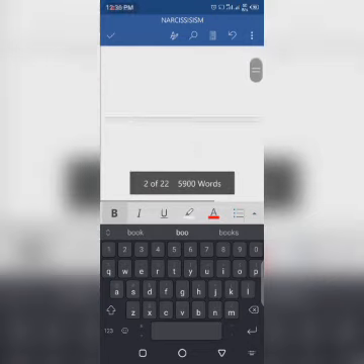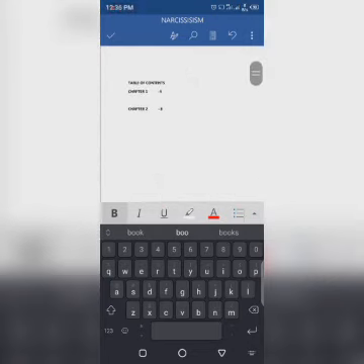Then your table of contents, you check where each chapter starts from, then you put it here manually. Assuming you are using a laptop, you can do it on the laptop in such a way that it's going to arrange it for you. But since we are using phone, you can do it manually and it's not even stressful.